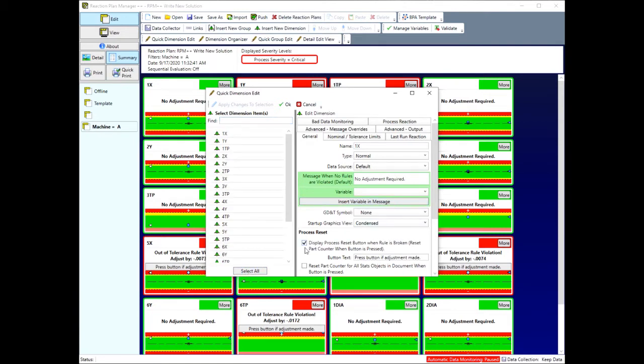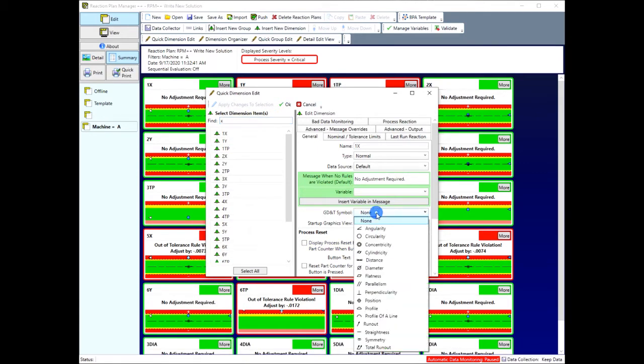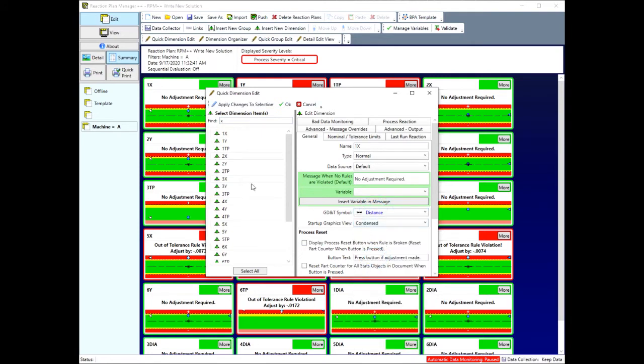I'm going to select all, click on this button here. And the first thing I'm going to do is uncheck the display process reset button. And here I would normally clean things up, like for example, all of the linear dimensions, I want to label them as linear or distance.